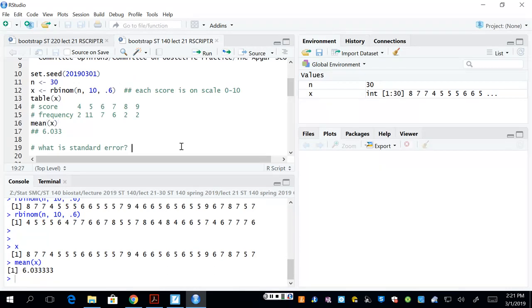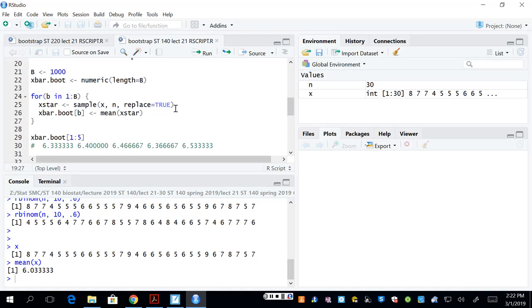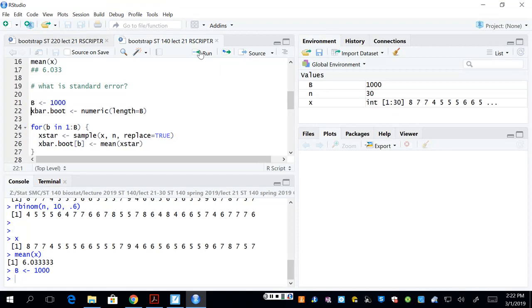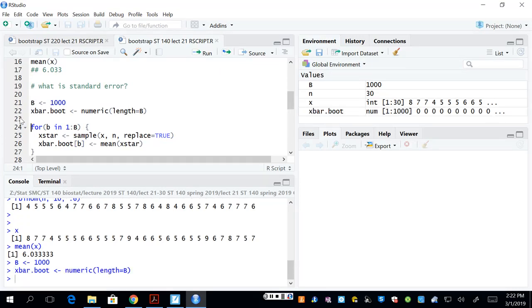So what's the standard error? Well, to take bootstrap samples, I'm going to do 1,000 of them. And I'm going to set up a numerical vector to hold the averages, because I need x bar 1, x bar 2, and so on for my different samples. I set up this thing I'm going to call xbar.boot, my bootstrap averages. I try to give it a name that I can remember. Up here it appears there are 1,000 values, all 0 right now because it doesn't have anything in it.